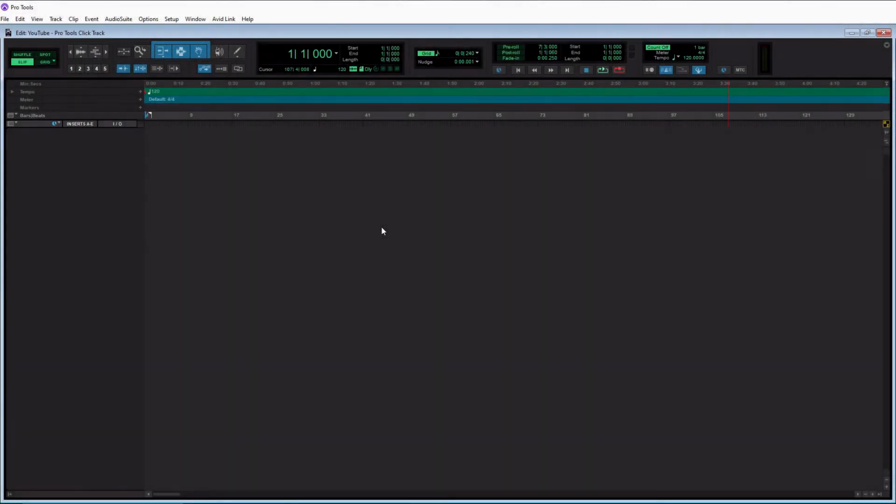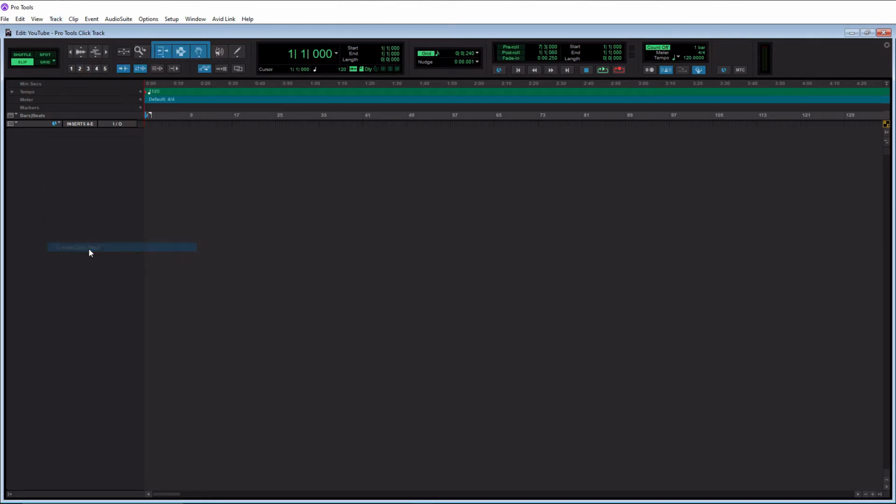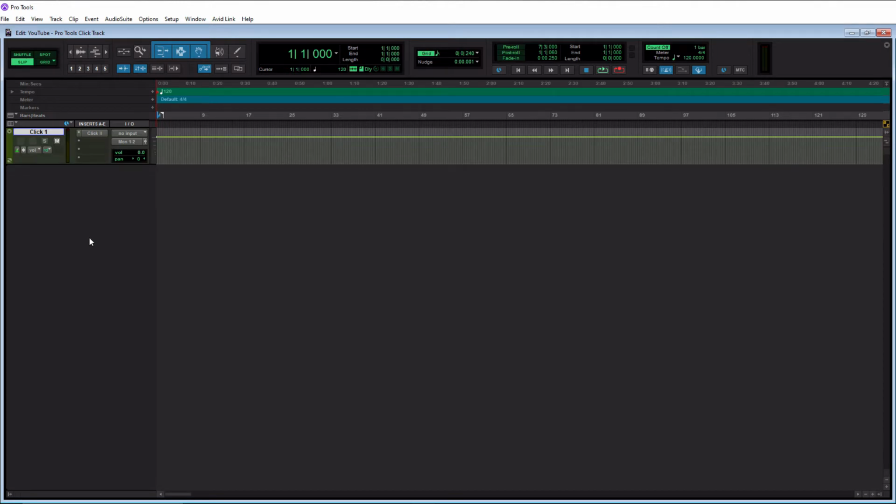All right, so there are two ways to create a click track in Pro Tools, but there's only one way that makes logical sense. If we go up to the Track menu in the top left here, where my mouse is at, click on that, we go down to Create Click Track, click that, boom, you got a click track. That is the easiest way to do it. Now, if you notice there is no keyboard shortcut to create a click track, which I think is kind of dumb, but whatever. That's just the way you go about creating it that way.